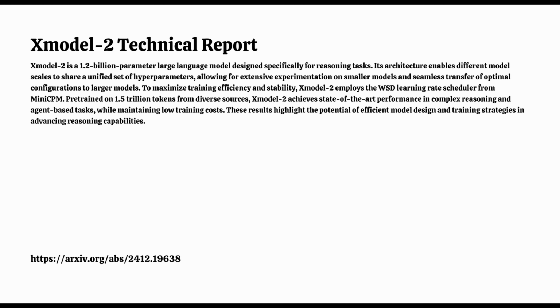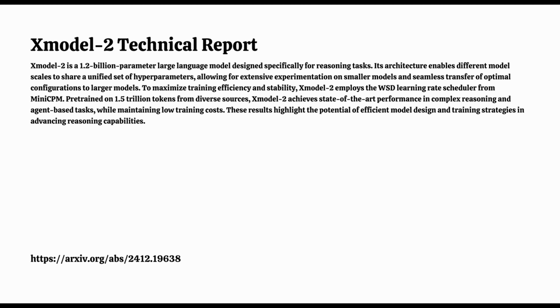And the fact that it does so well on tasks designed to test common sense reasoning suggests that these models are getting better at understanding the nuances of human language. Yeah, common sense reasoning has always been tough for AI because it needs a lot of general knowledge and the ability to apply that knowledge flexibly. But Xmodel-2's accuracy on tasks like HellaSwag and Winogrande shows real progress in this area.